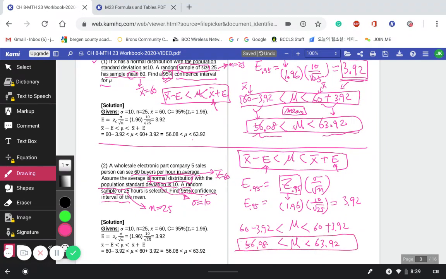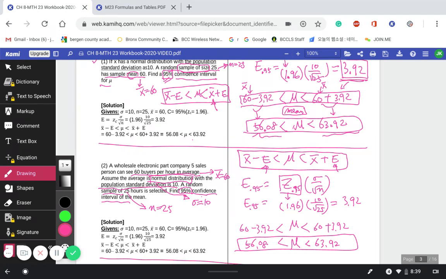So you can find the range of the means. It makes sense because it's an estimation, so you don't get an exact number. You get some kind of range because you're estimating it. It's not going to be exactly one number. And this is like a margin of error for 95%, so to speak. Okay, so that's how you do it.